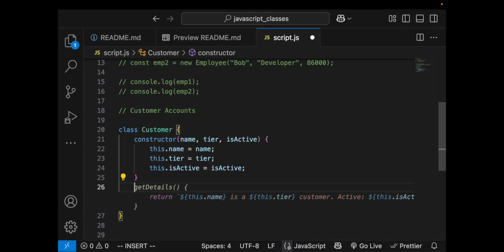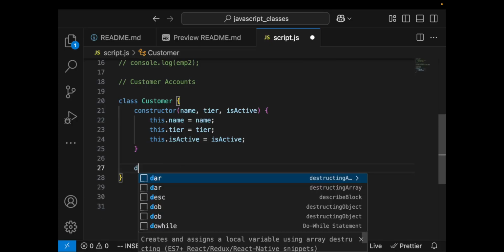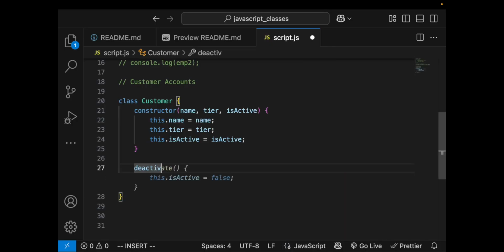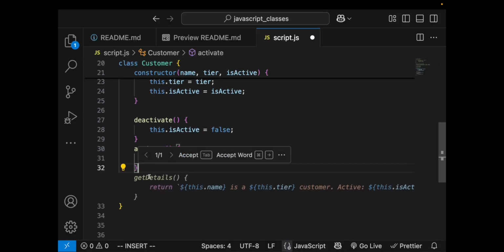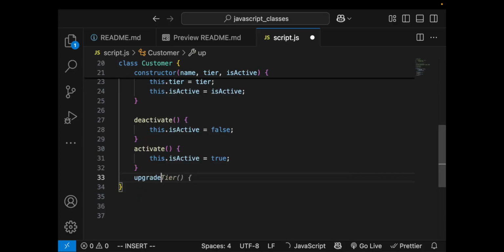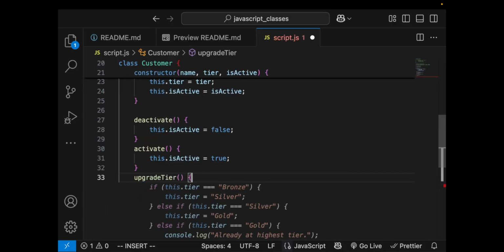Now we want to be able to deactivate their account. This will automatically switch isActive to false. We can also set up an activate method, which will turn isActive to true. And then we also want to be able to upgrade their tier here.